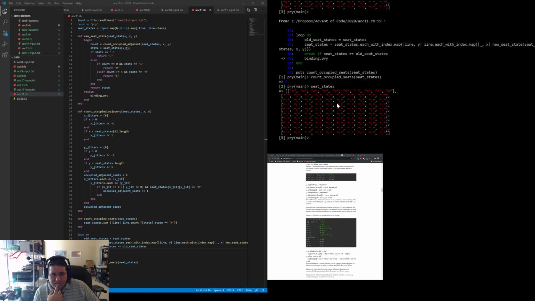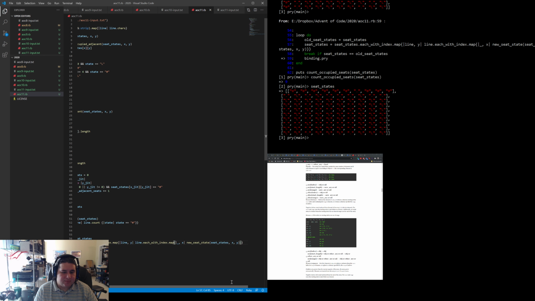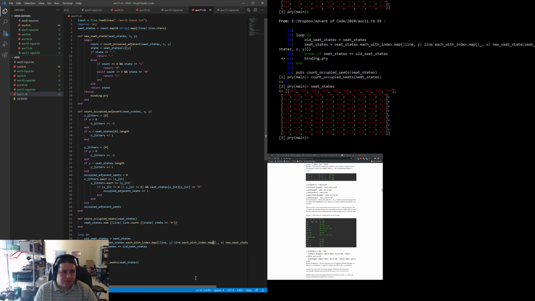Okay. What am I doing wrong? I wonder if I've transposed an x and a y somewhere. That's entirely possible. And of course it is. Alright.